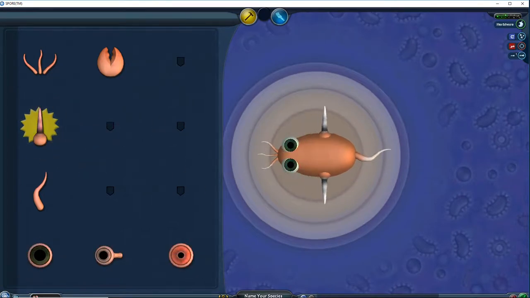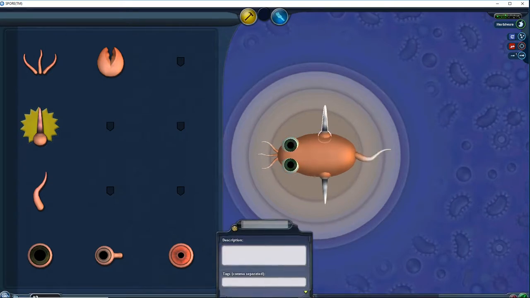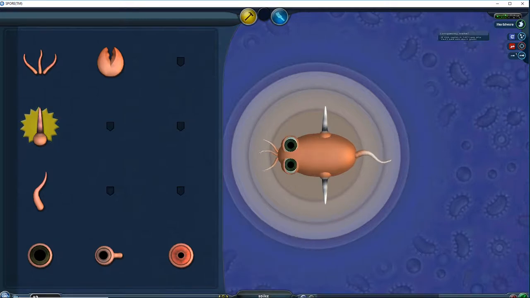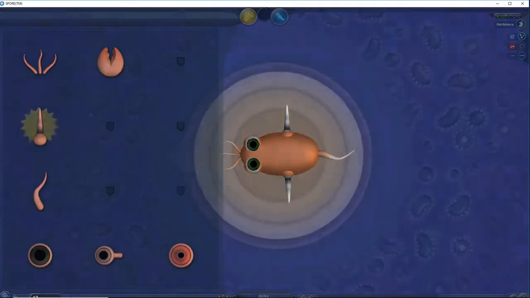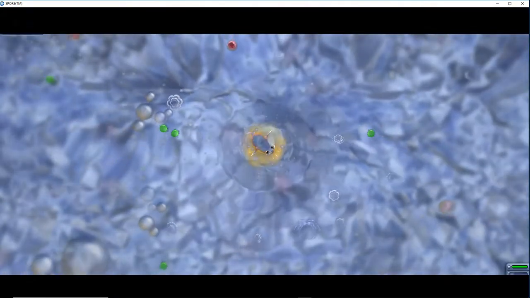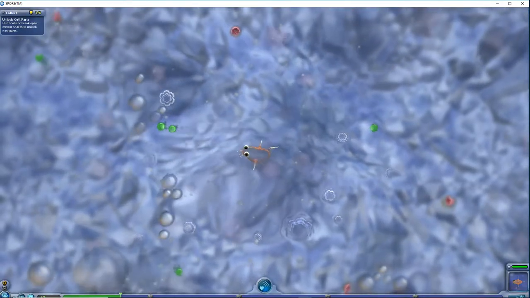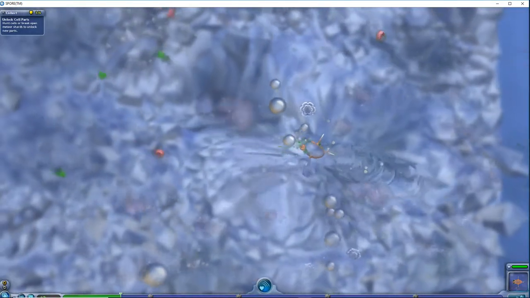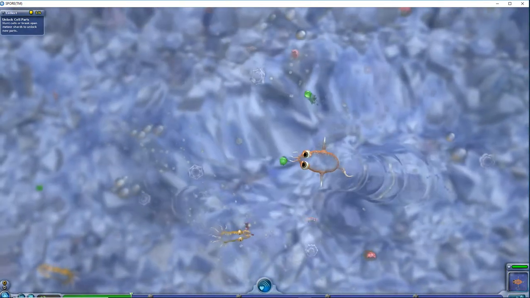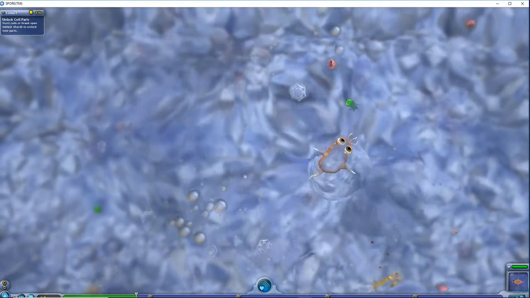Okay, let's get you some spikes. I have to name him. Okay. Well, we're gonna name him Spike. Because, well, yeah, Spike. It's a great name for this little guy. Let's go. Okay. Looking good. I'm a big boy now. Growing up.